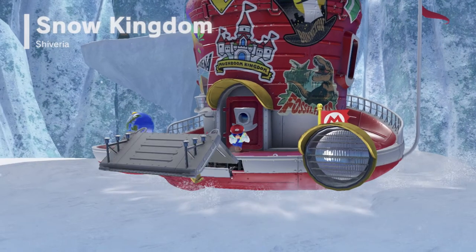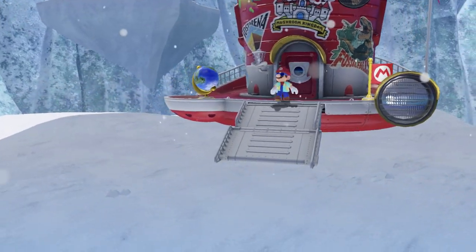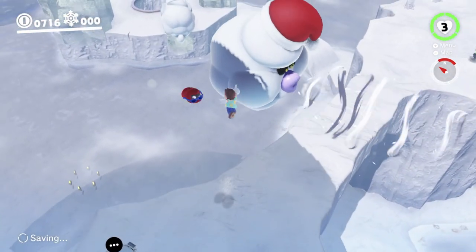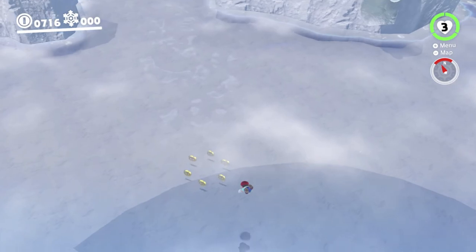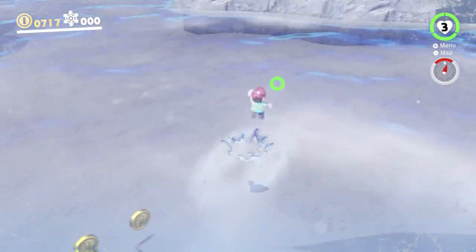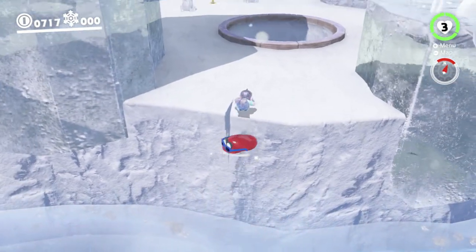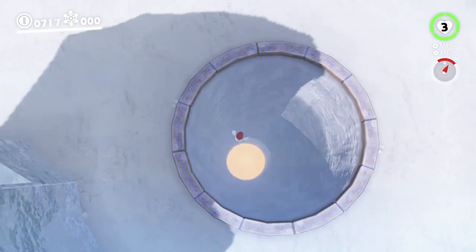Yeah, I did. Okay, cool. So yeah, we go to the Snow Kingdom, we make our way down into Shaveria Town. This guide says to enter Shaveria, as though this whole area isn't Shaveria, which is kind of hilarious. But yeah, you just drop down this hole here.